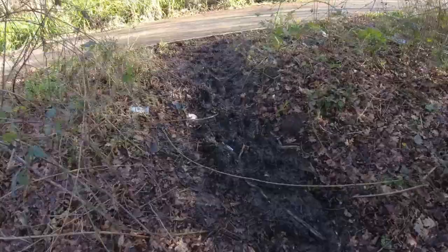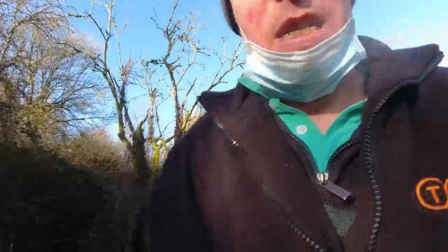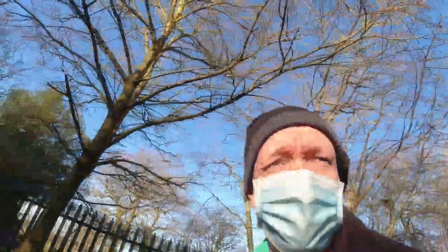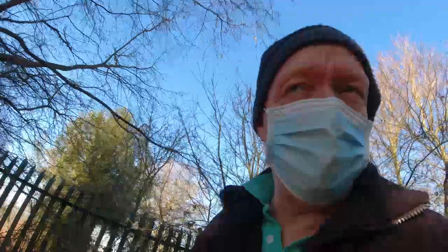I'm guessing that's how they used to take the clay out of Ensors and take it to Stanleys. Or this outcrop down here if you can get to it. It's been a long while since I've been here. It's got bigger and wider. And there's lots of people down here. Hell of a lot of people.